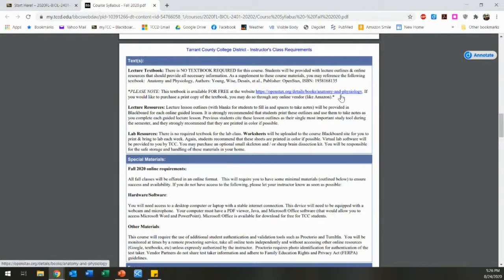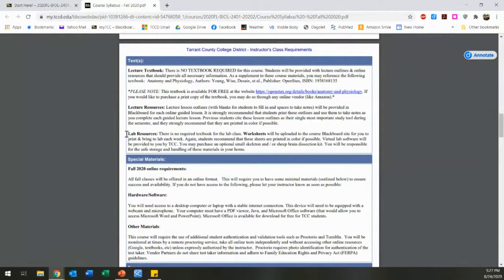If you find yourself throughout the first few weeks of class using the textbook regularly, then go ahead and buy it. My guess would be most of us won't be using the textbook because we've got other resources to use. But again, if you're one of the people that the textbook is really helpful for, please go ahead and buy it. But I would recommend buying it from Amazon because they print it in color. The school bookstore doesn't print it in color. So keep that in mind if you are planning to use the textbook regularly. Either use it online, or I would recommend Amazon for that.